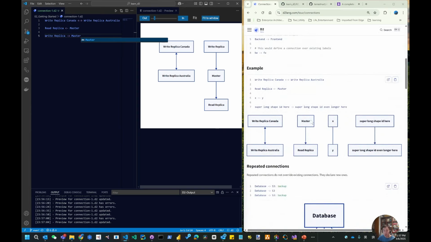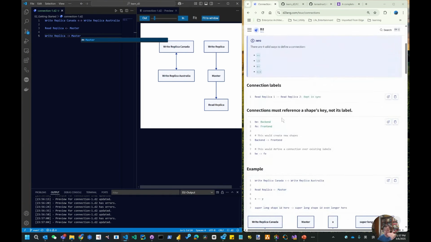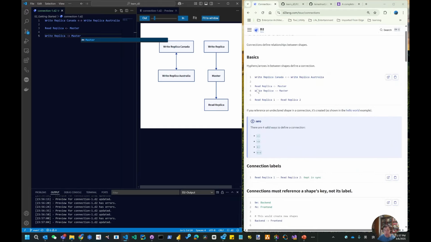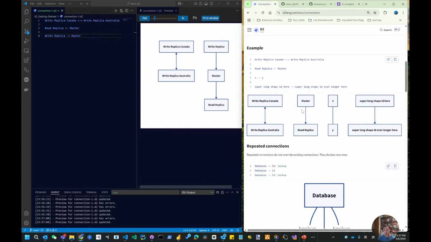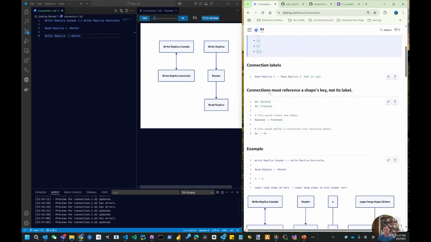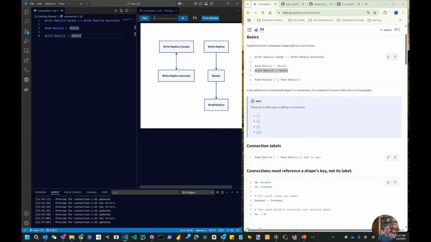You may see we actually create one more thing that doesn't show here, because this master is already here. So this read replica comes to this common one. So now we create a three element chain. So this line is not showing here, because this is the example, but we reuse some of them. So let's just combine.